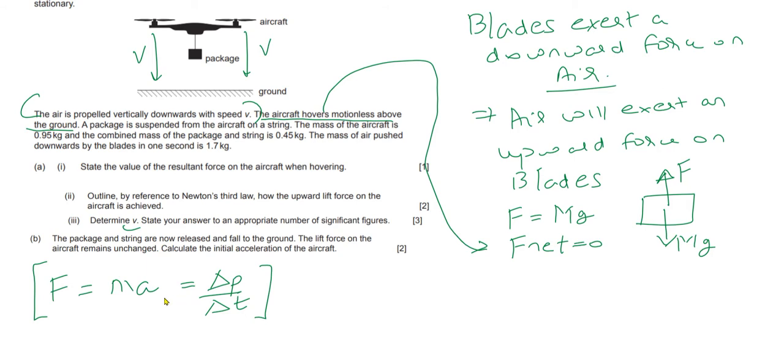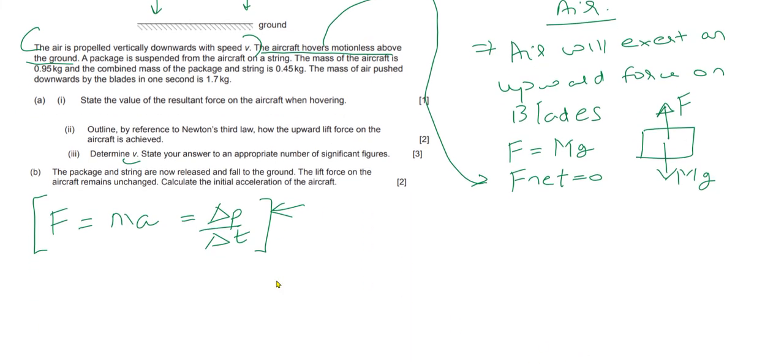So F is equal to ma, and that can be written as delta P divided by delta T. So force is the rate of change of momentum. Do you remember this formula? Yeah, sir. I do. Right. So now if I cross multiply delta T, I can write F into delta T, that is equal to change in the momentum. So now let's say I draw the free body diagram again.